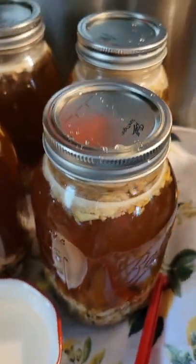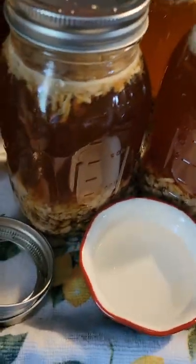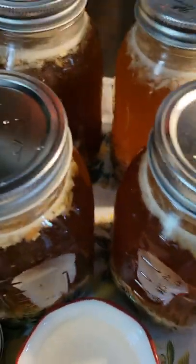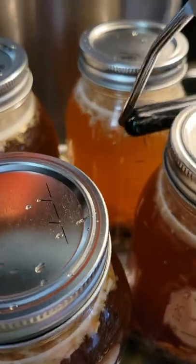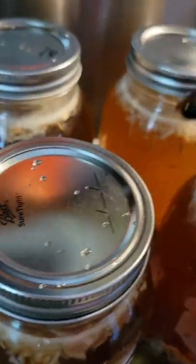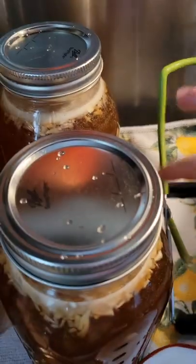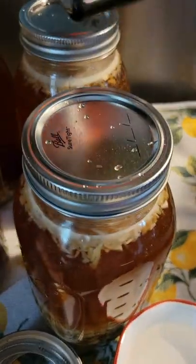What I'm going to be doing is not FDA approved — you do whatever's right for your family. You can pressure cook these for about 90 minutes in a pressure cooker. I'm water bathing these for three hours. I'm just going to take my jars and put them back in my water bath canner. When you let this go for three hours, you need to keep a check on your water level because condensation does deplete the water source, so make sure you have plenty of water in there.